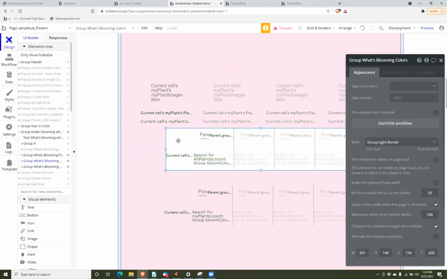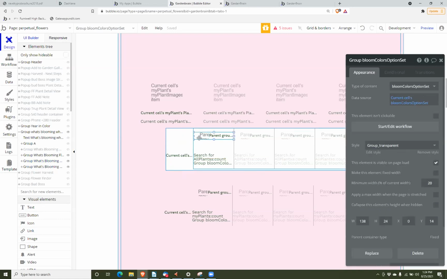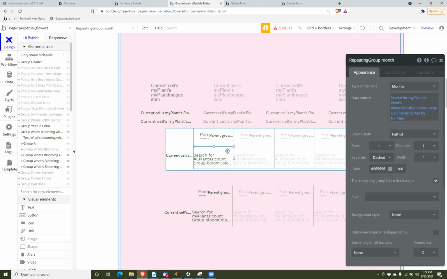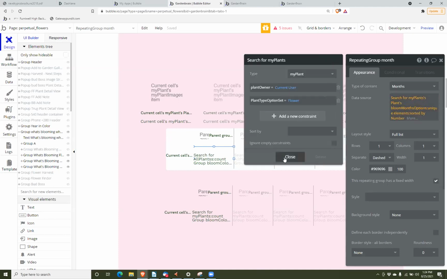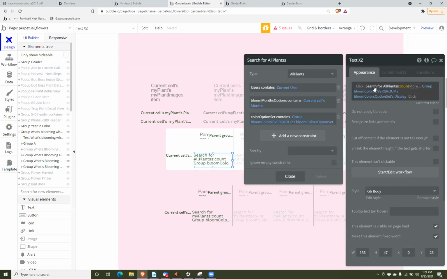Okay, so this is a container group. It does nothing. This is the months, not relevant for this. This is the header with the dates and stuff, also working fine and not a problem. Here's where the problem begins. This one is okay. It's a search for my plants. It's all good. But then I get down to here, which is actually where the content is. This is a search for all plants, the master, and the user contains the current user. It also is these things, which are highly relevant. But if I change this to my plants, I don't have access to these two things anymore.